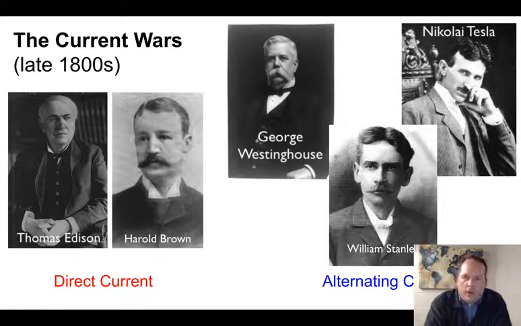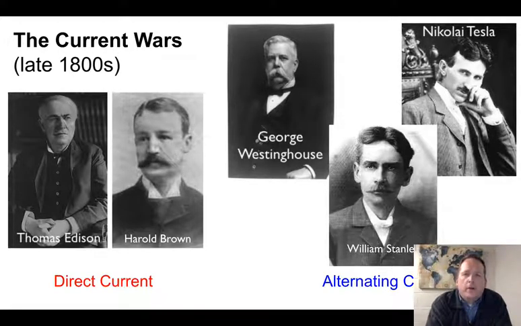The other side of the war was chiefly a guy named George Westinghouse, who was, I think, a relatively wealthy guy and owned companies. You may have heard the Westinghouse name still applied to appliances. Westinghouse, from what I understand, wanted to start a rival power company to Edison's. One of the issues was that if you started a rival power company to Edison and you were going to deliver DC power to folks' houses, you had to make some sort of modifications to the system Edison was using so that you weren't considered to be stealing his intellectual property.